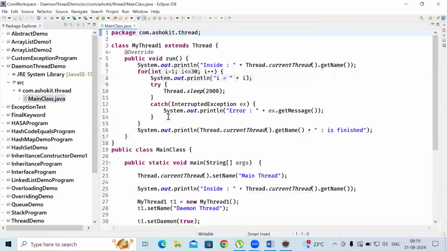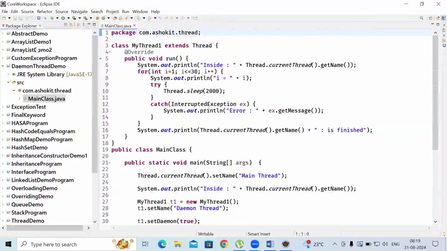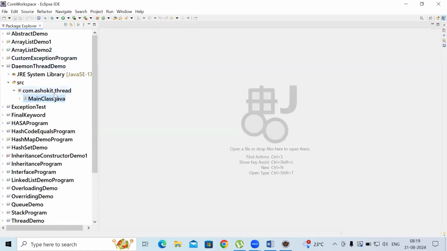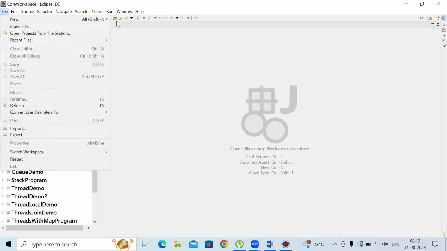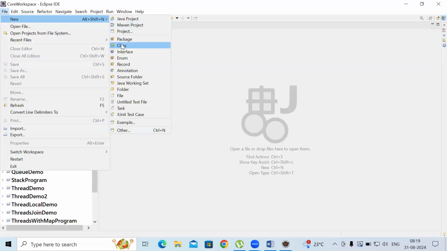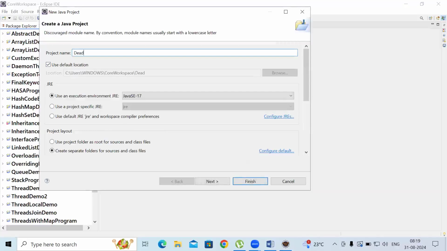It is not a deadlock program yet. We'll write the deadlock program now. I just want to show you how the deadlock occurs. We'll write the program, then I'll copy it into the document. It's a deadlock program.